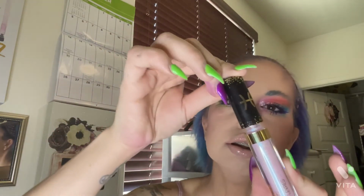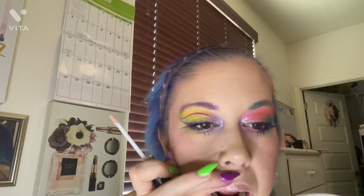I'm gonna put a lip gloss over it. I'm gonna put this Wet n Wild lip gloss over it. I think it's Pisces. See what it looks like. I think it looks pretty good. So that is the completed eye look with lips.